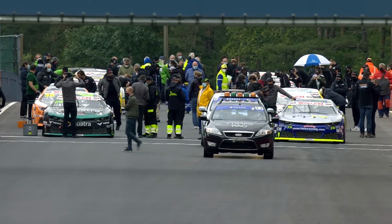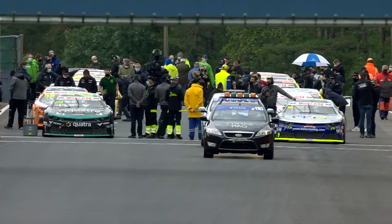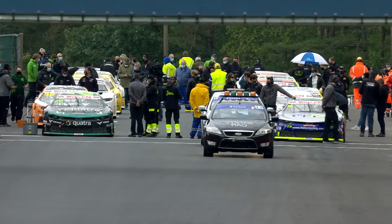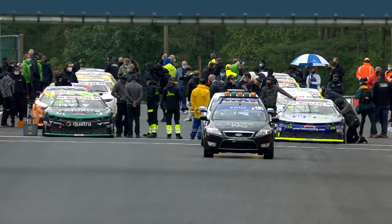And to the outside of the front row of the grid, it's car number 24, Alan Day. PK Carsport have also had to turn that car round as well. Heavy damage in the hands of Guillaume Dumoulin in the EuroNASCAR 2 race earlier on. But they've managed to get that car onto the grid, so well done to PK Carsport, who occupy both positions on the front row of the grid.